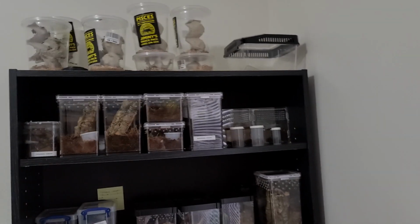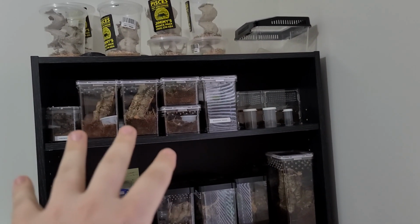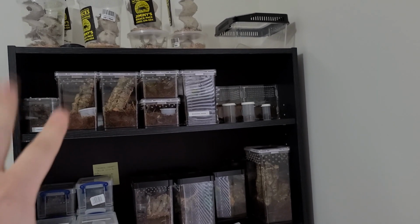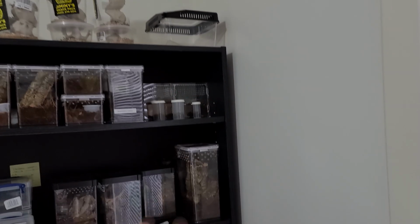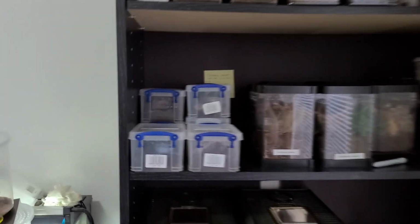Then of course we have my relatively organized bookshelf, with the exception of all the empty crickets and full cricket containers up top. Then we have some of these guys in the Home Edit canister makeshift enclosures I have up there from Canadian Tire. If you're Canadian, go check them out. Just use a soldering iron, drill some holes in there. It's awesome. Some of the smaller ones, some back ones back there, the Amazon cages I got, which I'll do an update on soon.